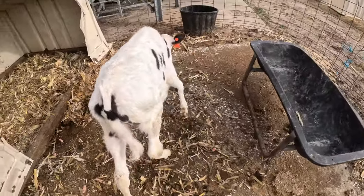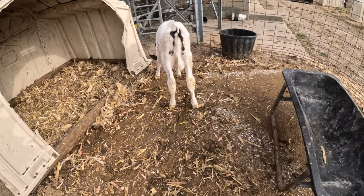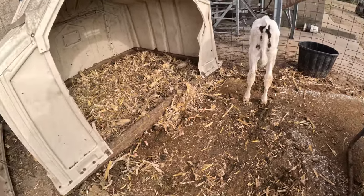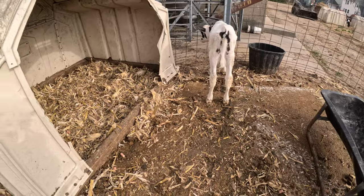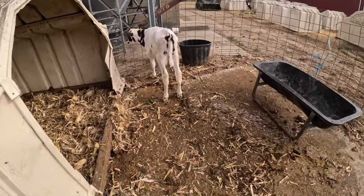Got this one moved. They don't care to walk on the halter. They usually fight it, which I don't pull on them. I just give them the slack, and they usually always want to go backwards, but then they usually calm down and start walking where they got to. So one down, three to go.